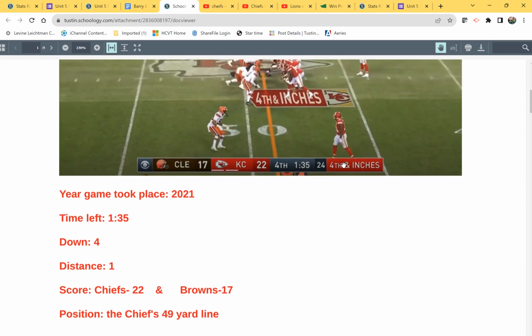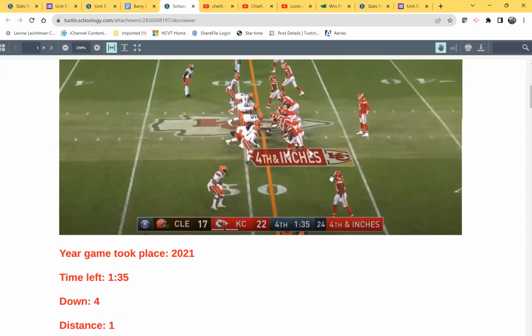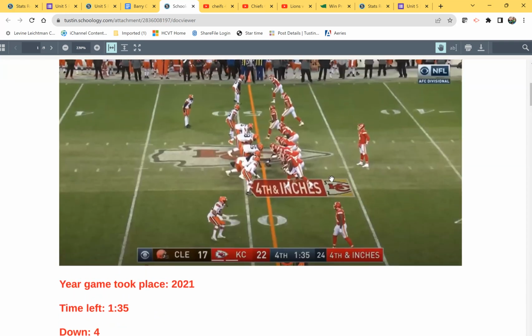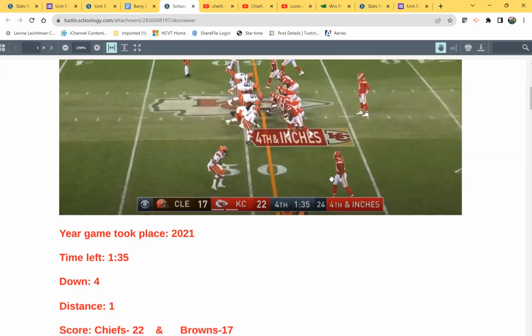Now the distance, actually, the website we're using, this is kind of a weird one because it's fourth in inches. Inches means less than 1. I would say if it's inches, then just do fourth and 1 like I did here. Do fourth down, distance is 1. A lot of other times it'll say like fourth and 5. So then the down is 4 and the distance is 5. So what's before the and is the down. We need a fourth down. What's after the and is the distance. So that's usually going to be a number. Like I said, if it's inches, you can use 1.